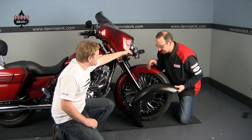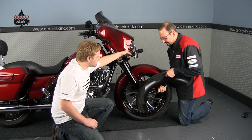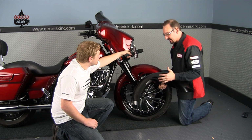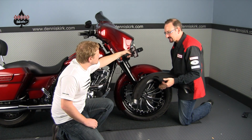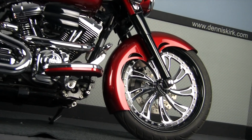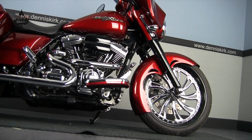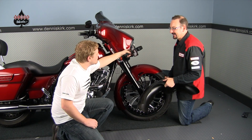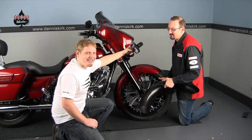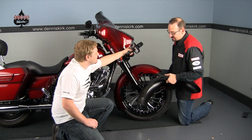Absolutely. We certainly tell people, because these holes are directly laser mounted and controlled, it's consistent time after time. All the laser cuts on the edges are nice. You can take this to your painter, get it painted to match, come home, put your 21-inch wheel on, put this fender on, show up at bike night, and your buddies are going to be like, no way, when did you do that? And you can just smile and say, this afternoon. It makes it so much fun to work with.